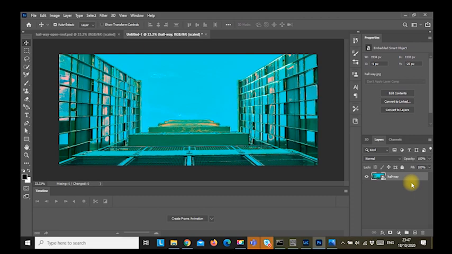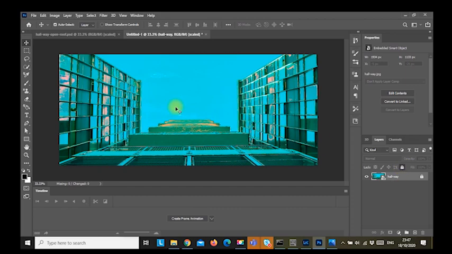What I usually do is lock the background, the first layer. Because whenever you want to work on another layer and you know that the first layer is going to be static, the best thing to do is to lock that first layer. How to lock that is you click the layer, and as the layer is highlighted, you click on this lock and it's locked.